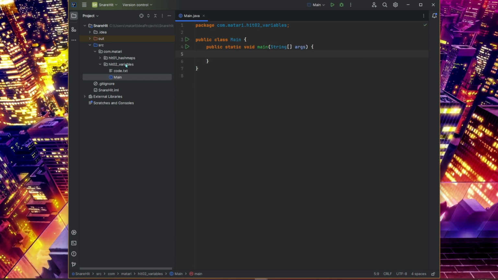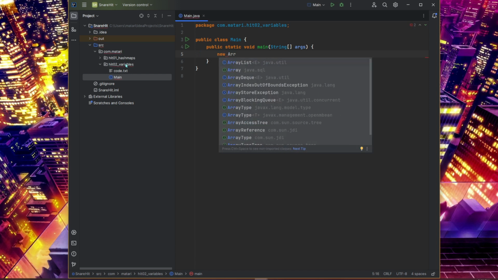Now this is the shortcut that I really wanted to show, making a new list of type array list. So instead of typing from beginning to end, this is what you do. You first type new, ARR, right? Not automatically, but as soon as you start typing, it guesses that I want an array list.